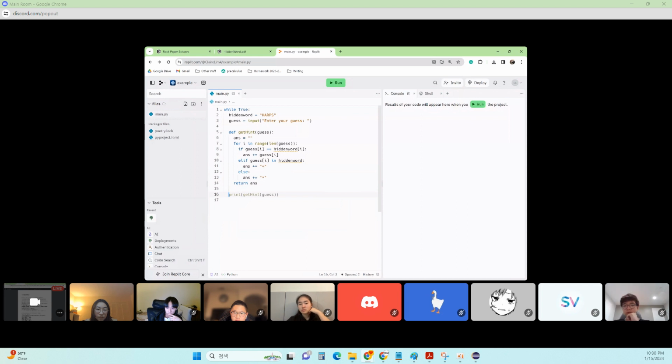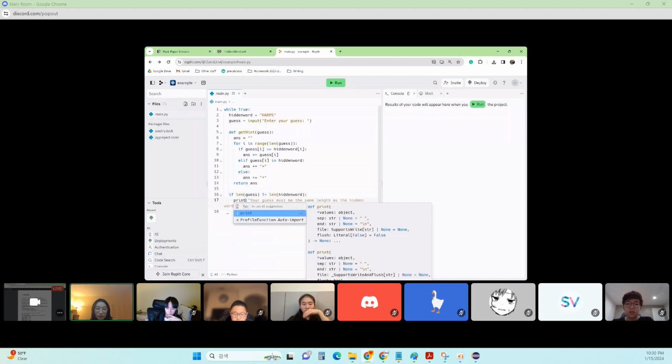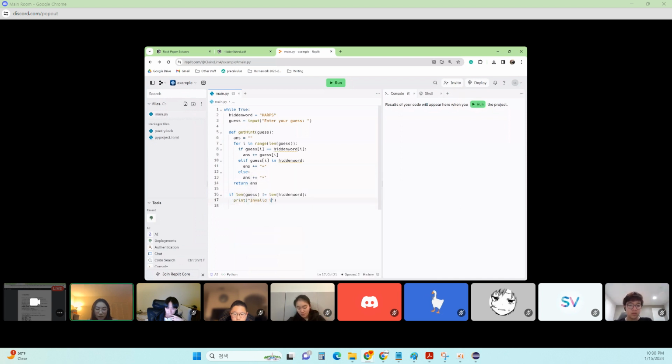If the length of the guess is not equal to the length of the hidden word, then we can print invalid input. The guess should have the same length as the hidden word. And then we just continue.